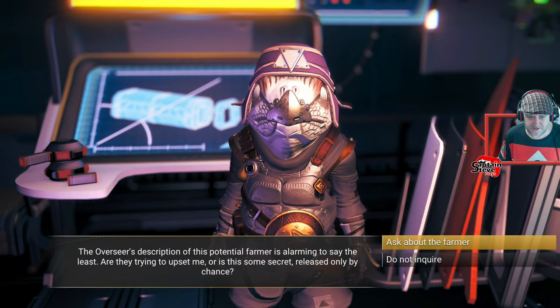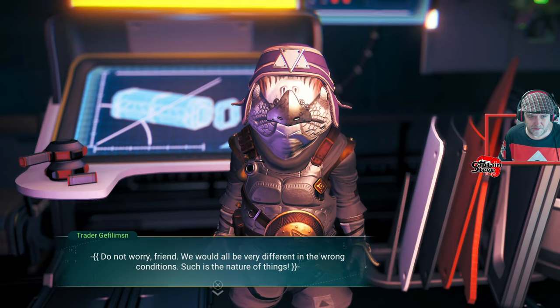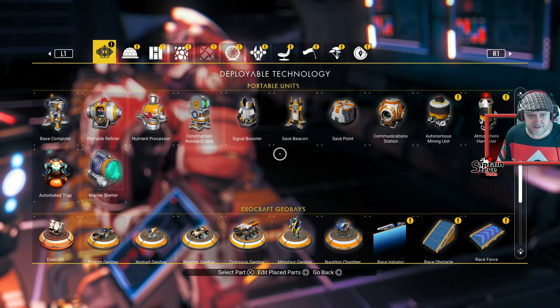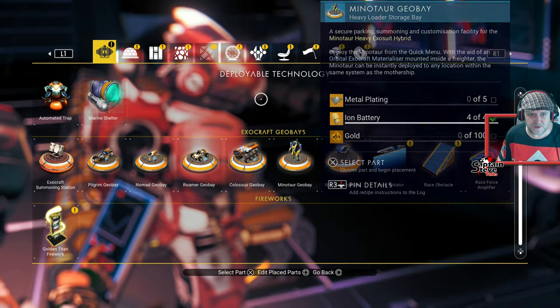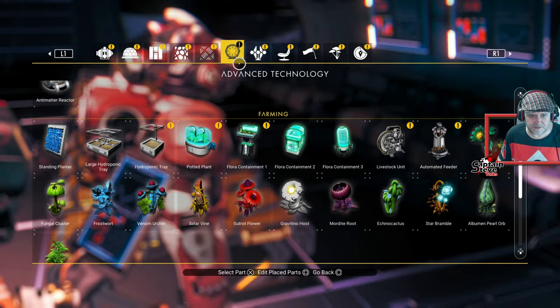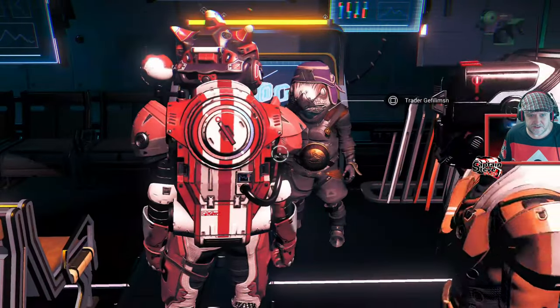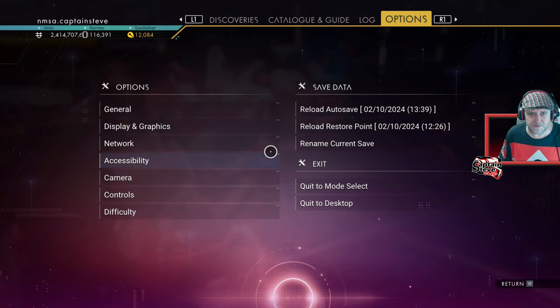Yeah. Ask about the farmer. Do not worry, friend. Blah, blah, blah, blah, blah. Okay. I don't think he's given me the desk to do that yet, has he? He hasn't given me the farmer's desk. No, he has not. So I guess we've got to do the mission anyway.